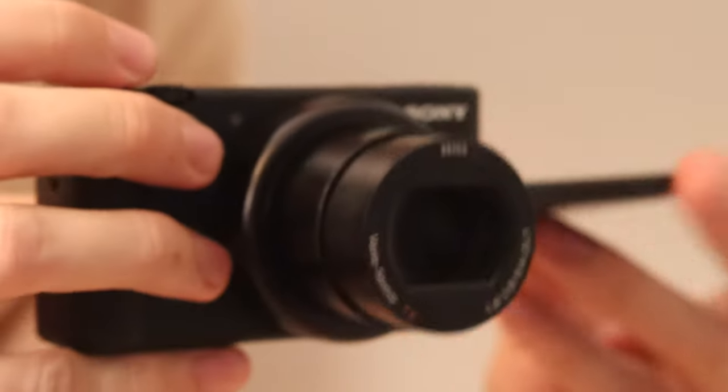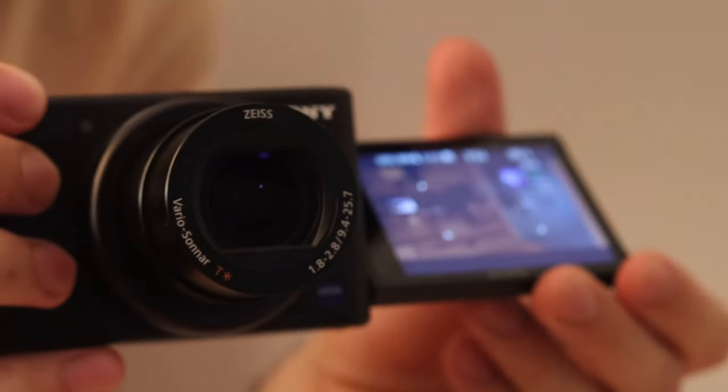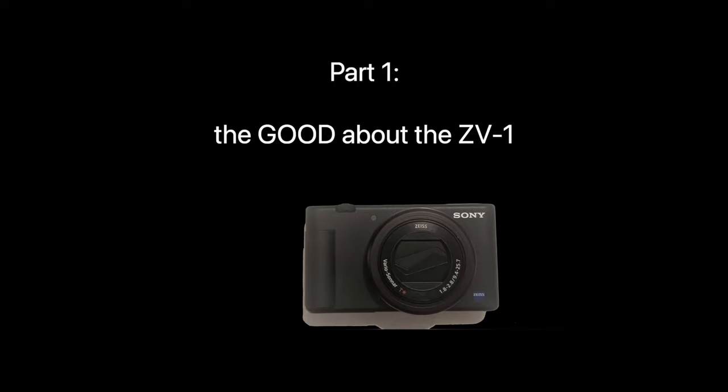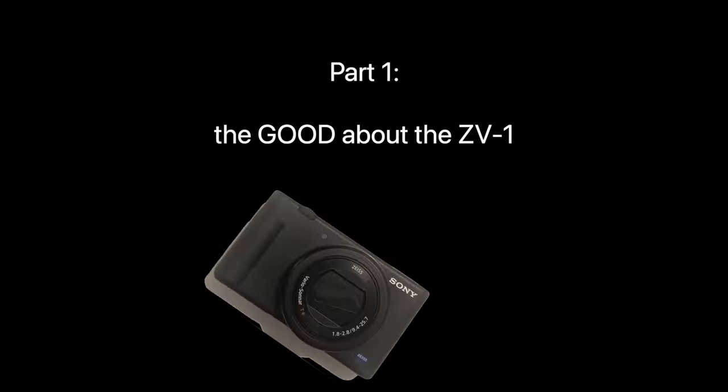You're almost going to forget you have it with you — it's just like carrying your phone. And yet, all of that aside, for a few reasons the Sony ZV1 is not a perfect vlogging camera, and it's not going to be replacing my Canon DSLR as my main filmmaking camera. Let me tell you the positives before I get to the bad stuff.